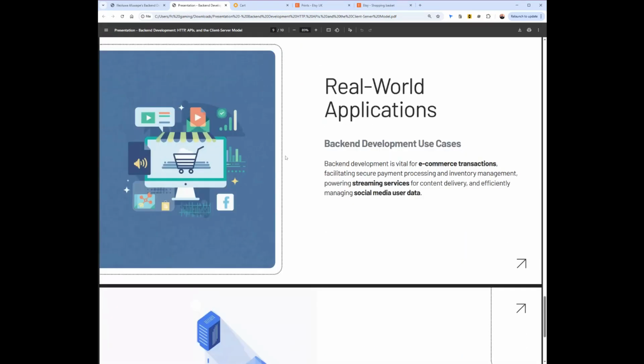Now, real world application, we've been using e-commerce for the explanation, and then streaming service. There are levels to some of the things when you want to develop them, like streaming services, like Spotify.